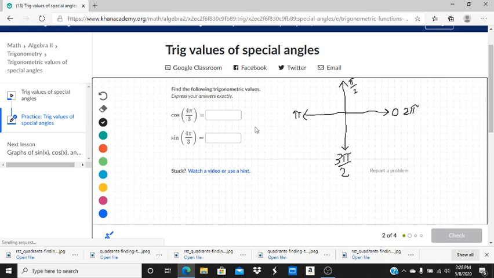Okay, so now we've got to figure out where 4 pi thirds is. So 3 pi thirds, well, there's a 3 on the top and a 3 on the bottom. If we cancel those out, we'd be left with just pi. So 4 pi thirds is going to be a pi third past that straight line, past 180 degrees or past pi radians. So it's 1 extra pi third. So my reference angle is right here.